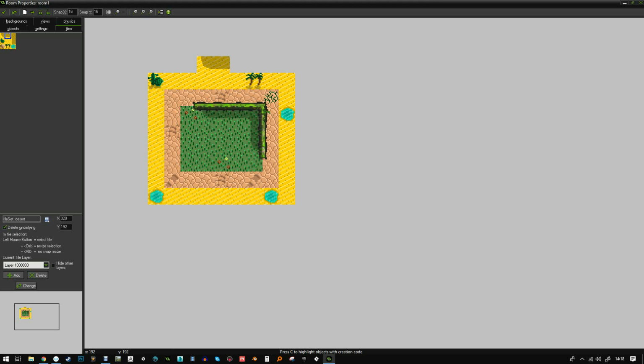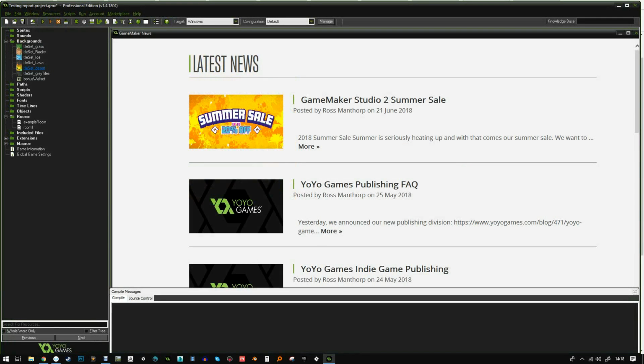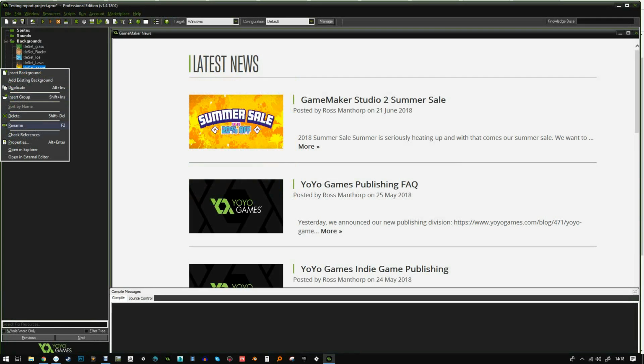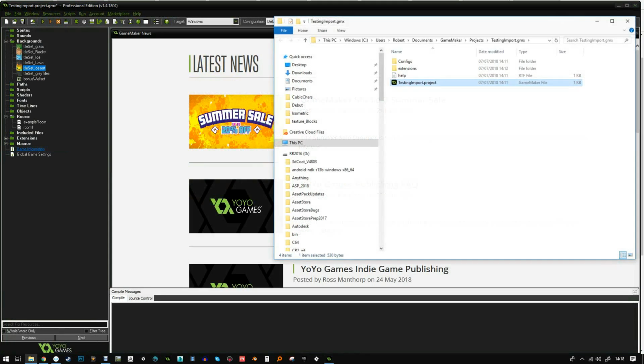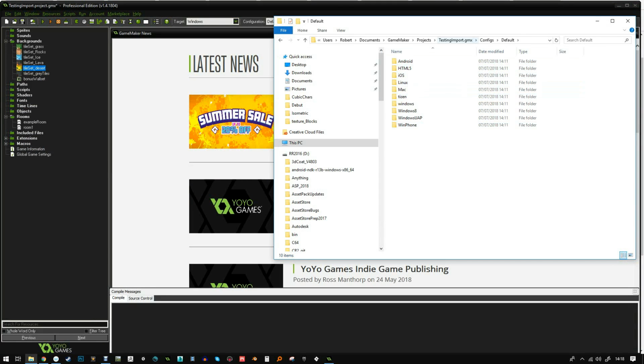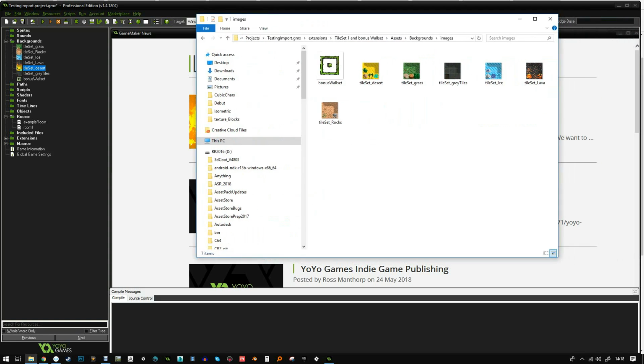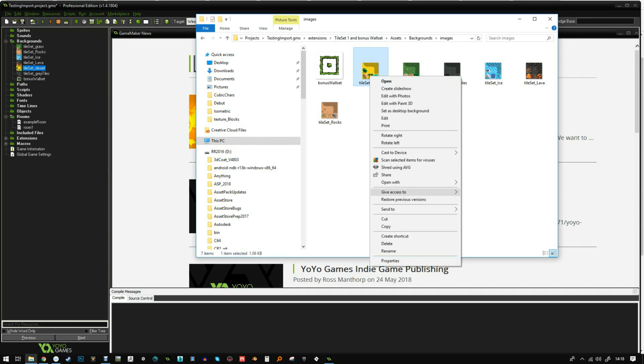You can expand the pack manually by going into Open an Explorer, going into your, let's see, assets, backgrounds, images. So from here you can make a copy. So I'm just going to open this. You can open with Paint, Photoshop, or GIMP.